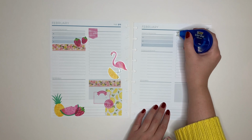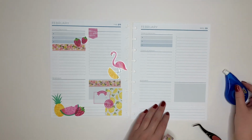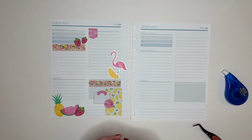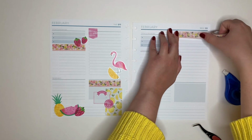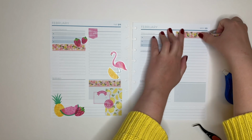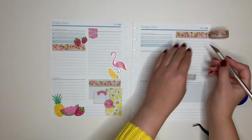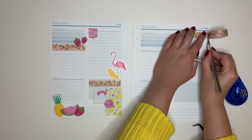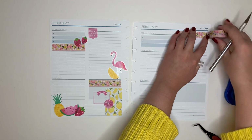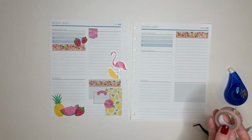This time I'm going to cover up the to-do list. So I'm just kind of varying where the washi goes in the spread. I think having 3 different sections of it will look the best visually. I don't always need to indicate what kind of list these are or headers. I've kind of learned that after a certain number of days, you just know where things go and it doesn't matter because this obviously has bullet points, so it's got to be a to-do list of some sort.